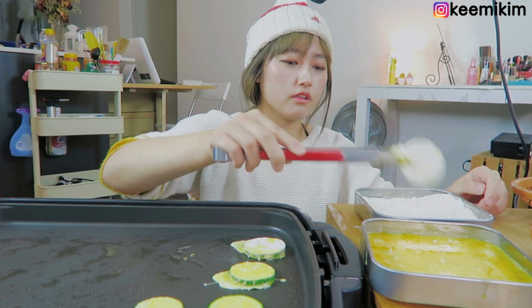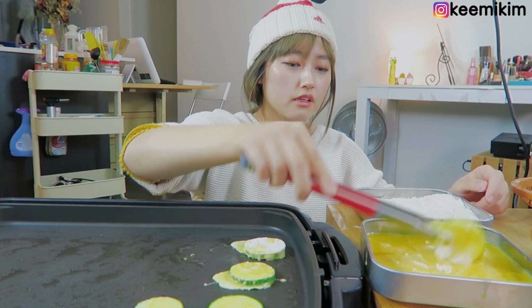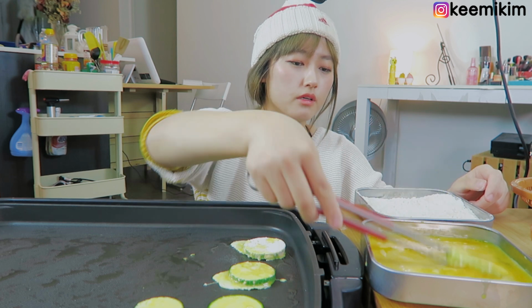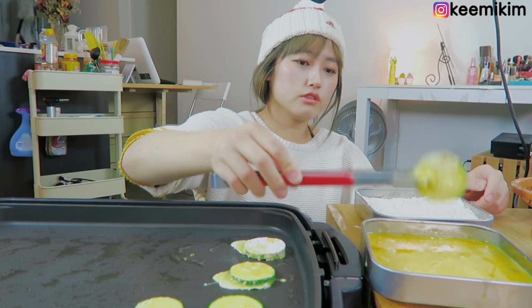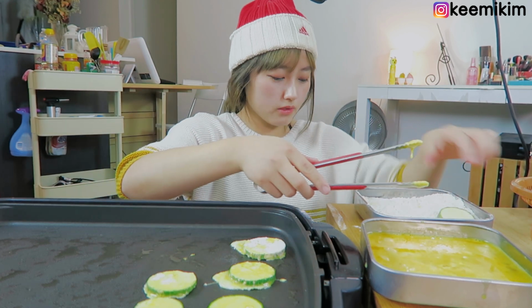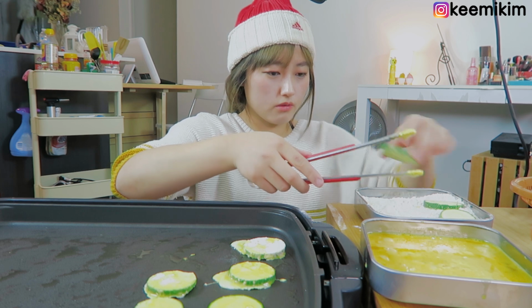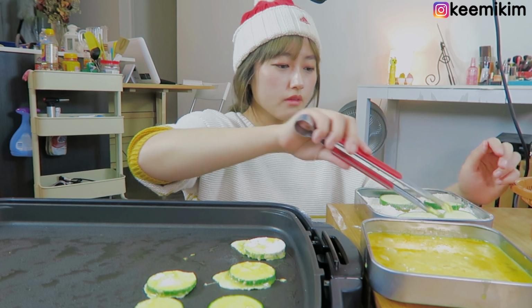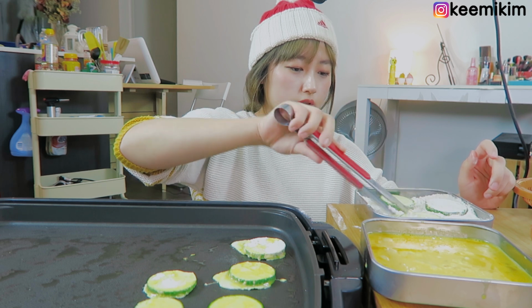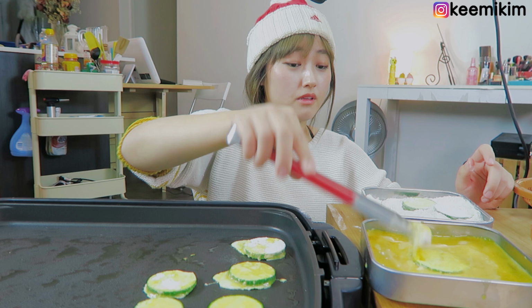I used to love it when my grandma made this. My grandma never really cooked for me or anything, but when she visited the States a long time ago, she made this for me, and I loved this so much. I don't know why. Because you know when grandma or grandparents do something for you, they really put a lot of love in it.